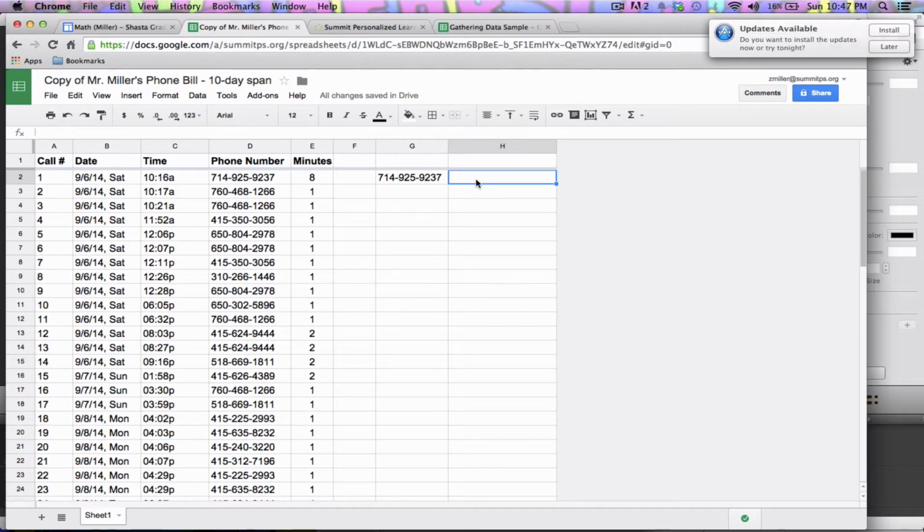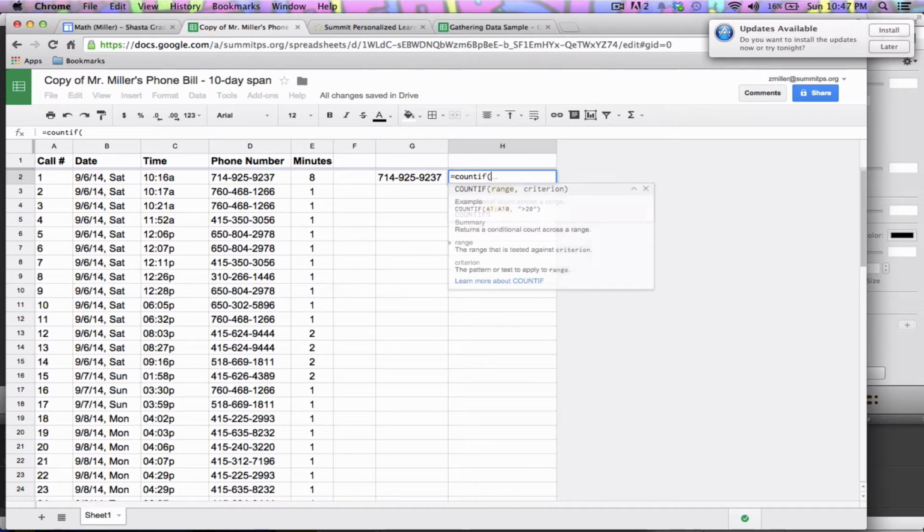So what I'm going to do, I'm going to type in equals. That lets the spreadsheet know that I'm going to be doing a function or some sort of calculation. And then you'd think it would just be count, but really we're looking for very specific criteria. So we actually have to type in COUNTIF. That's what it does, and it asks for the range and what's the criteria. So the range is, I want to look in all of column D, and you'll notice it says from D to D. That is saying all of column D.